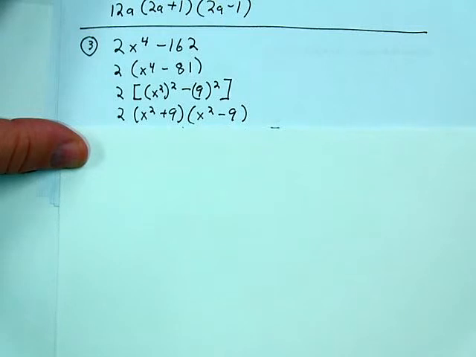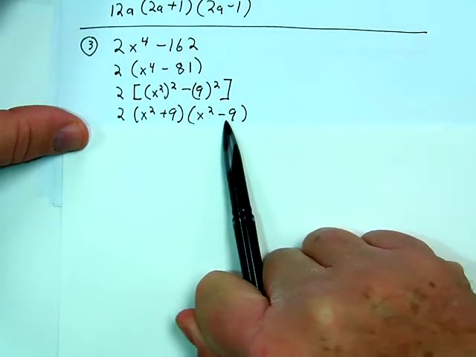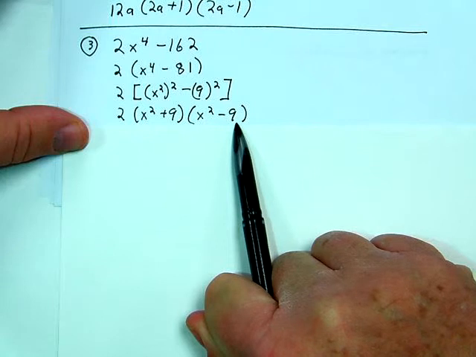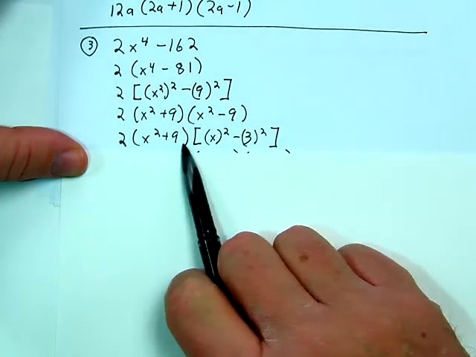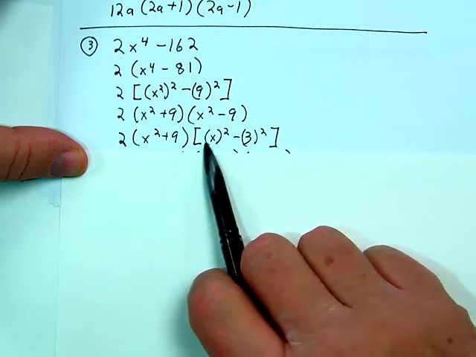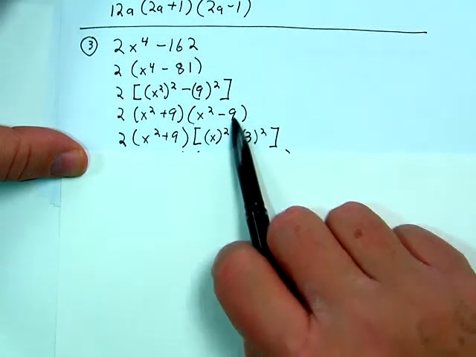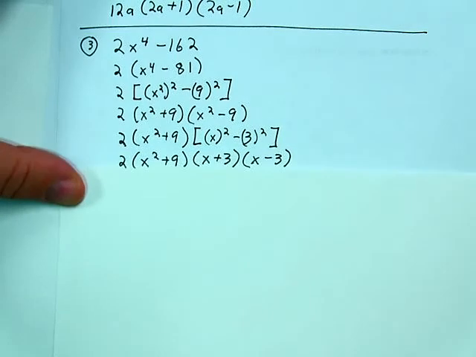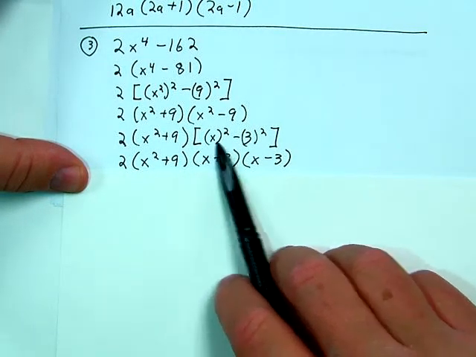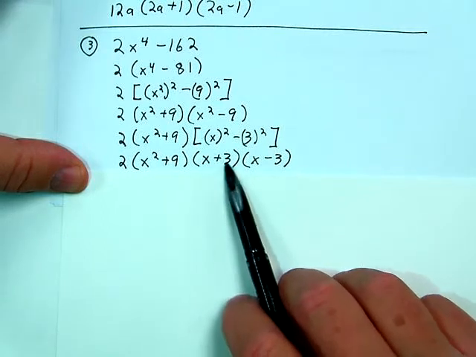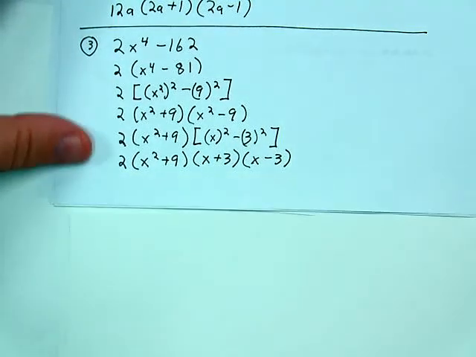But then normally I'd say, well, I'm done, but I'm not done because I look at this a little closer and I see a square and a minus and another square. So I rewrite that. The first part is all alone. The second is left alone. The second part here, x squared minus 9, changes to x squared minus 3 squared. And that then immediately changes to my first part I keep the same, and this part in brackets changes to x plus 3 times x minus 3. And now that one is done.